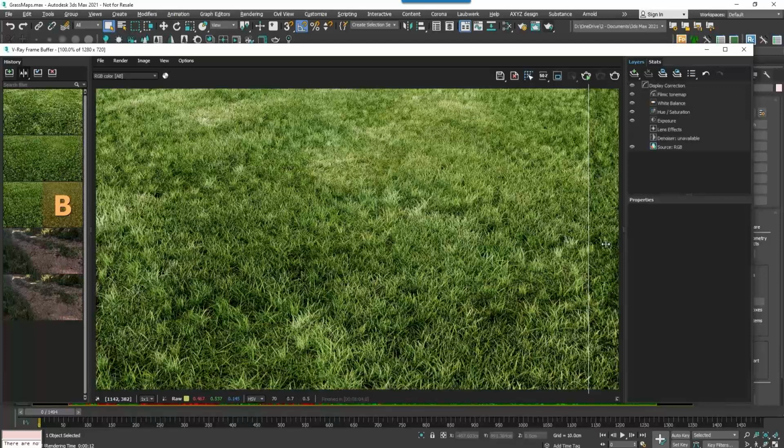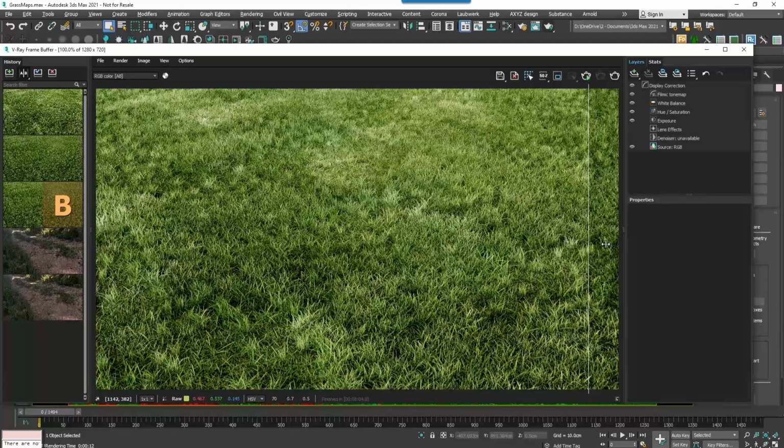But another big change is that for some features, the object never needed to have ever been in Forest Pack. These crayons, for example, weren't scattered and have never been scattered with Forest Pack. They were just individually placed along a spline here. So what I can do now with Forest Pack Color is use that to colorize those crayons. And rather than have to type in or select a load of colors manually, I can use this handy feature that lets me randomly pick a sample from a map.